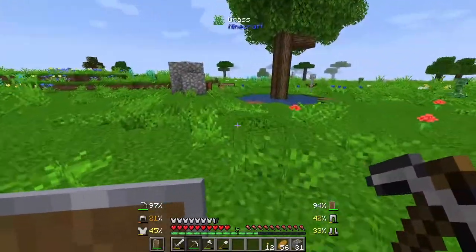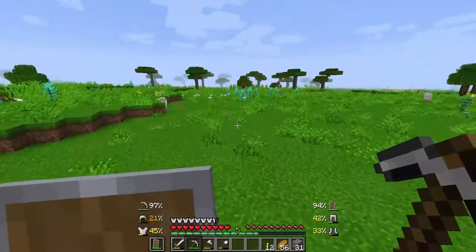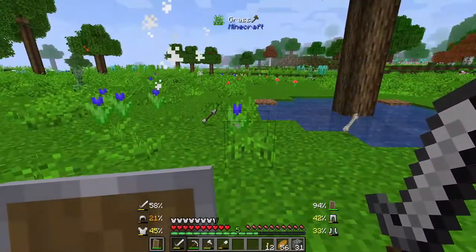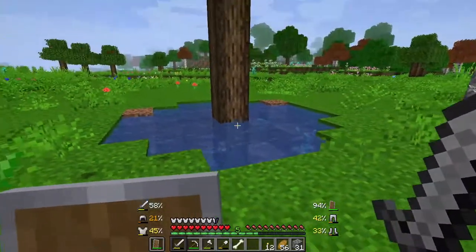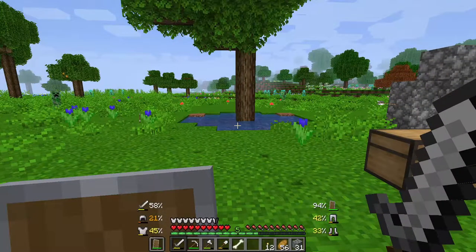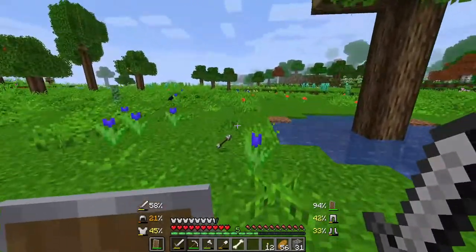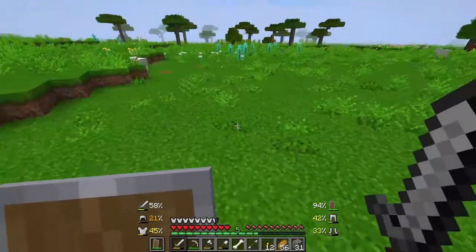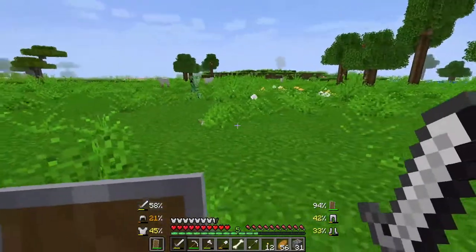I just terraformed it a little bit, and there was already fish in here, so I thought it'd be cool for a little fish pond to have this tree in the middle. I really like having ponds with these big oak trees in the center. It's a thing. I can't explain it to you. Okay? Other than that, I'm trying to figure out where I want to build our main house.